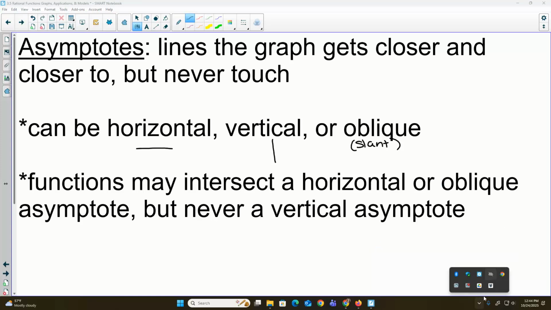So I know some of you are trying to write this down, so I'll leave it up here. We show asymptotes as dashed lines on our graphs. So we'll draw those so that when we're drawing our graph, we can correctly approach it and show that we are getting closer and closer. So the first example I want to do, I just want to look at a graph and see if we can pick out some information.